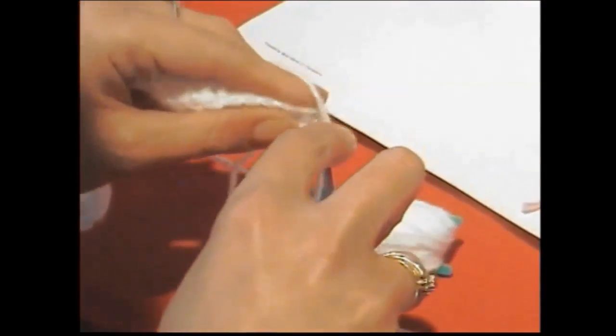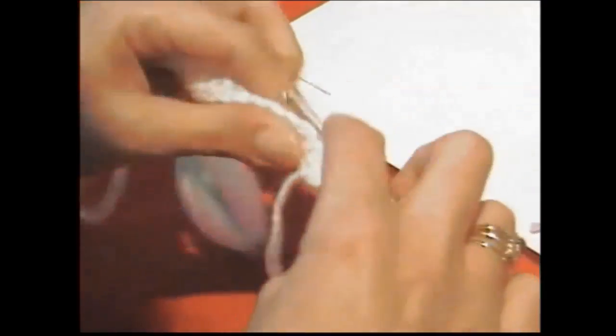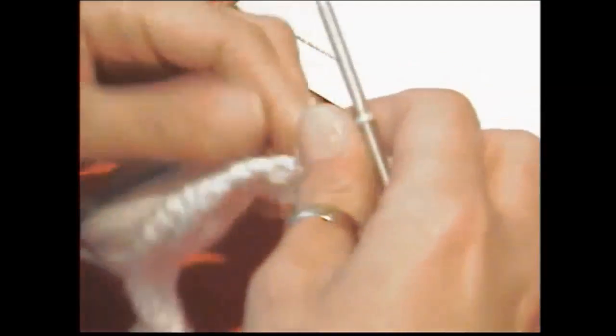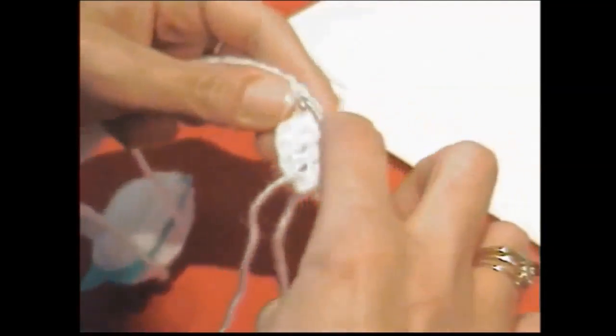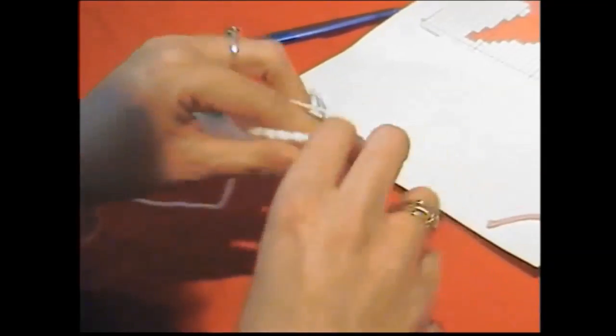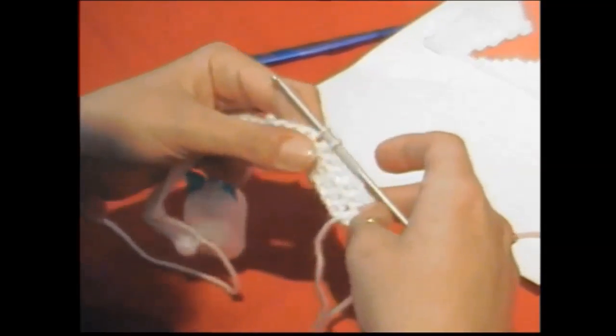Right, that's 1, 2, 3, 4, 5, 6, 7. I only need 7 in white.